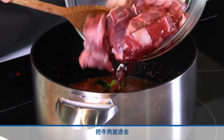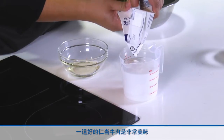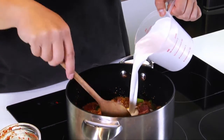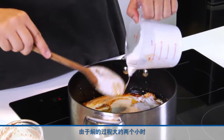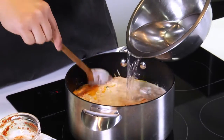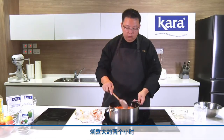The next thing we put in is our meat. We do not have to season the meat in advance because we want to allow the meat to cook and absorb the flavours of the gravy and the spices. Put the beef in. Lastly, we pour in our coconut cream. A nice rendang is always full of coconut aroma and very rich in flavour. As this is going to be a braising process that takes about 2 hours, we will put in some water so that the beef can simmer slowly until tender. Add a little bit of kicap manis, then bring the entire mixture up to a boil. Slow simmer it for about 2 hours, stirring occasionally, until the meat becomes tender and the gravy is reduced to a semi-dried curry.